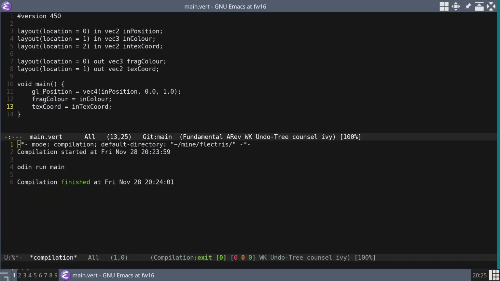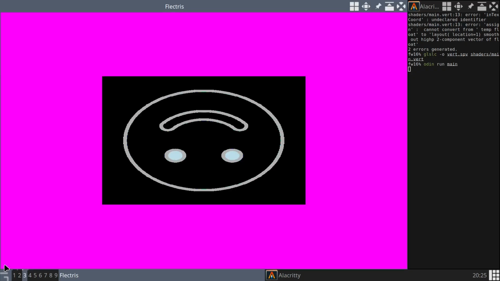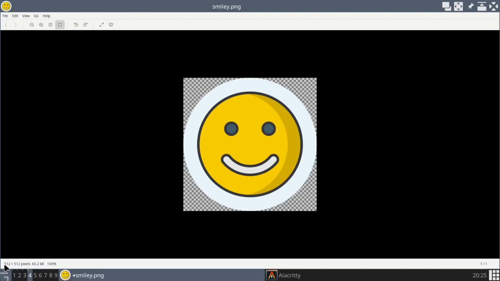So let's go to our main.vert. Typing in text coord. Build that. Odin run main. Okay. I mean, it's not right, but I can see a face. That's quite exciting, eh?